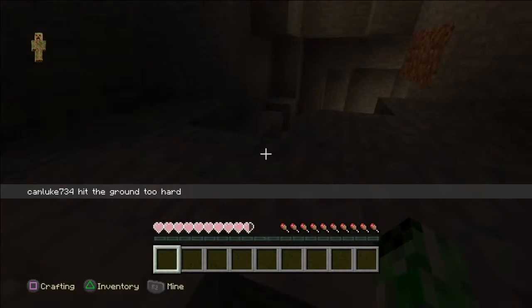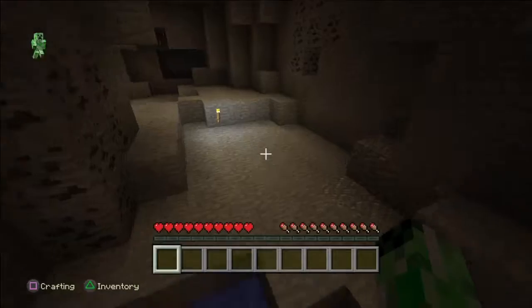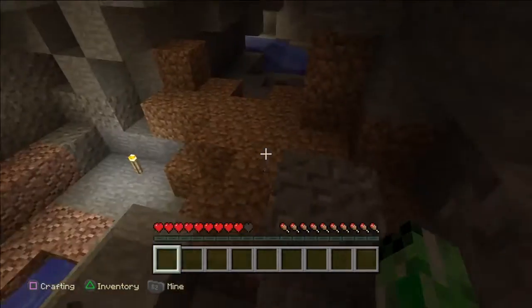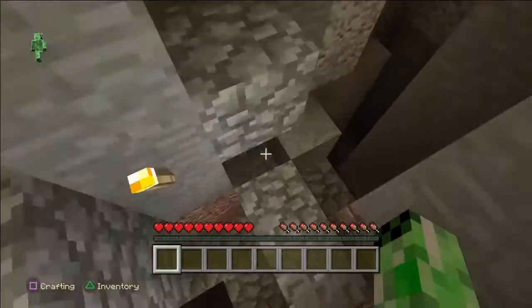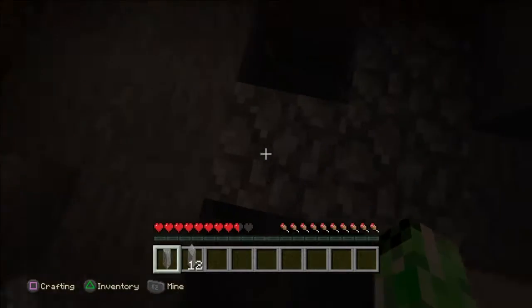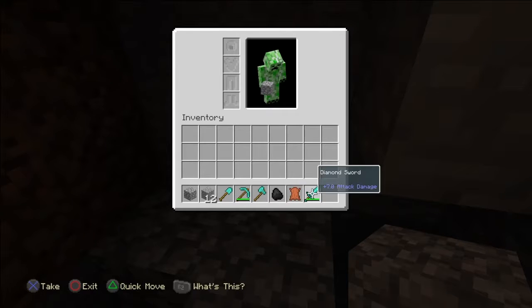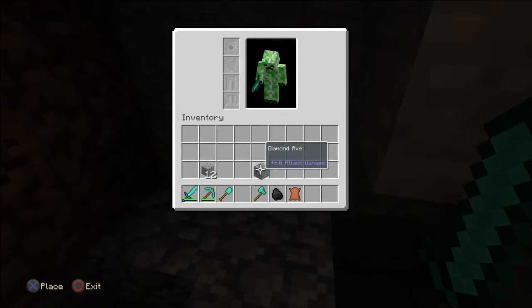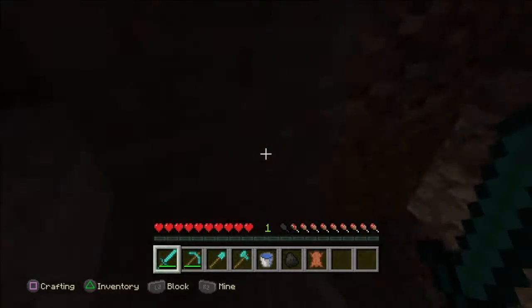Okay, let's run. Run. Jump. Swim. Awesome. That was awesome parkour skills. I've got all of my stuff back. This is what you get when you mess with me. You get hit really hard by Cameron.